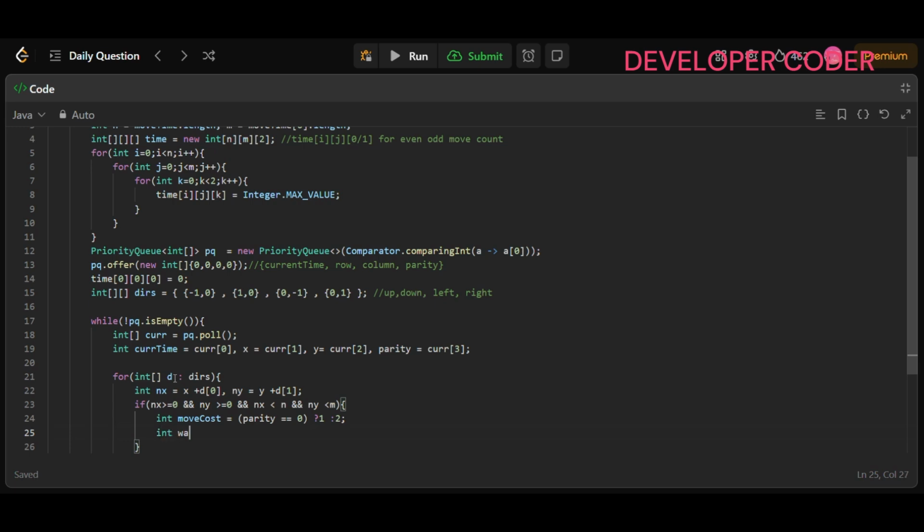Now the wait time. How are we going to calculate it? Wait time is nothing but Math.max of current time, and here you have to write the move time, and pass the new x value and new y value.